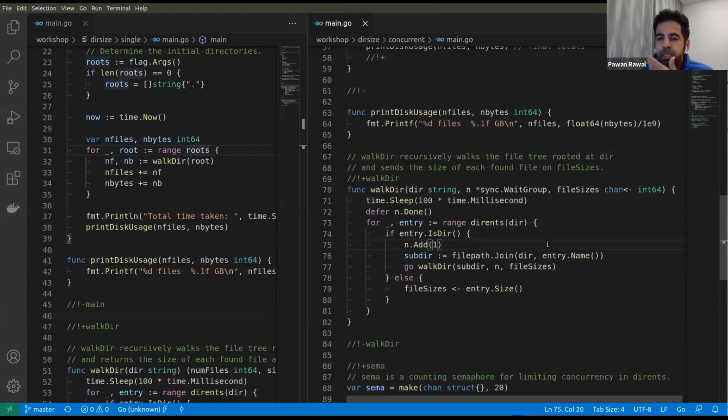Apart from that, the dirents function is pretty much the same. What we are doing is that if we encounter a directory, instead of running it inline as a function using walk directory, we call it in a goroutine, because this is again something which can be done independently and concurrently. Anytime you have a problem in which you can break things down into independent pieces which can be done concurrently, that's where you use a goroutine. So I have added a counter to the wait group, and then I'm calling go walk directory. And this is the case when we encounter a file. When we encounter a file, we just push its size onto the file sizes channel. This file sizes channel will get the size of all the files, and then we will read over those in the main goroutine. This will also become clearer once I share the diagram, which I'll be moving to now, because that will give more of an idea as to what's happening here.